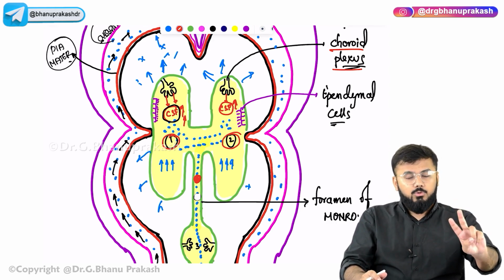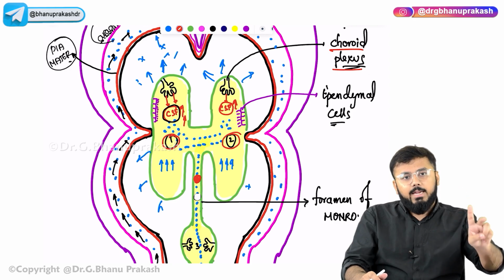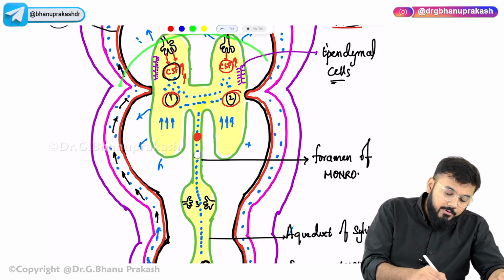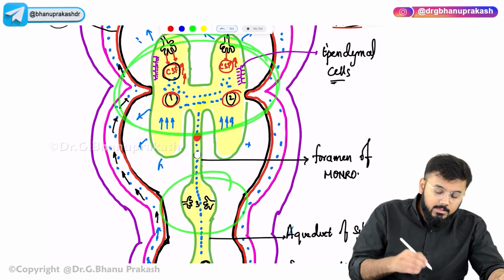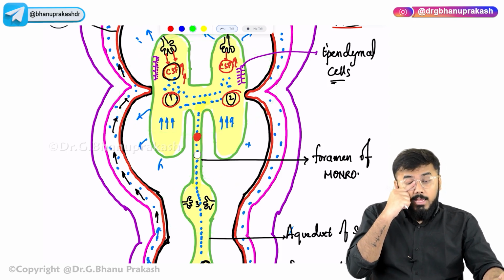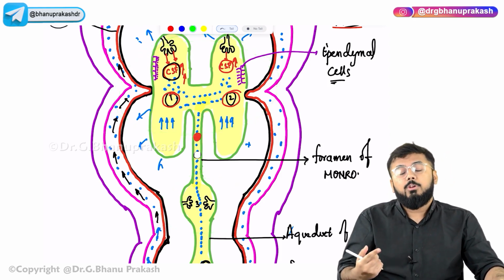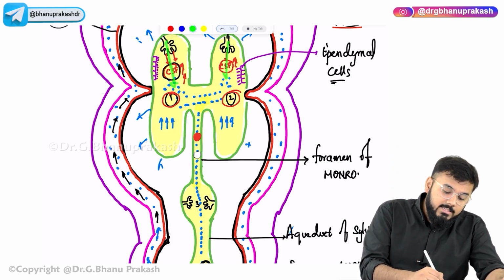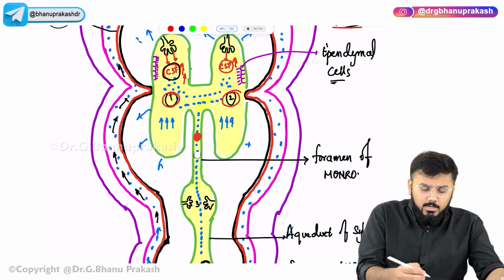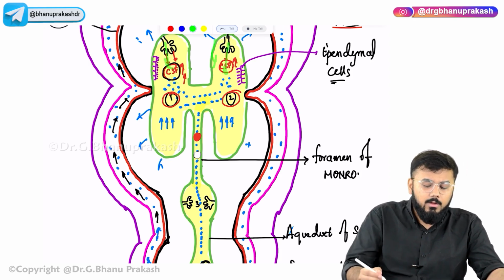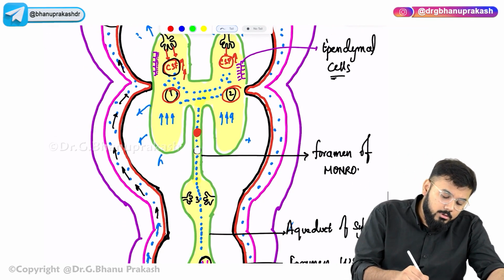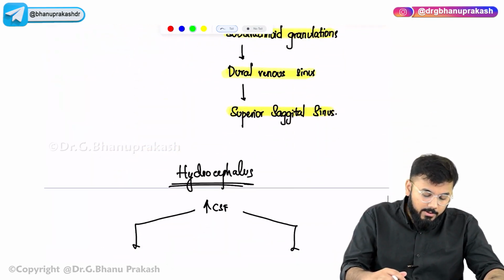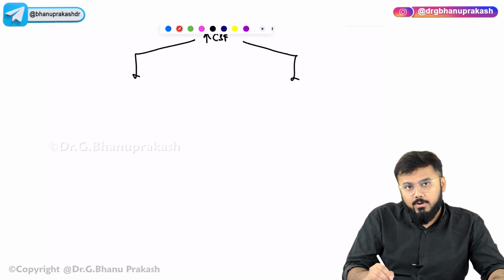Basically, there are two different types of hydrocephalus, communicating and non-communicating. Now, if I develop an obstruction here, tell me, can the first two compartments communicate with the third compartment? No. So that is why this is called non-communicating hydrocephalus. The next important hydrocephalus is excess release like this. When there is excess release, what is happening? There is no obstruction, just excess release from the choroid plexus. So in that way also there is an excess amount of CSF. This is called communicating hydrocephalus.